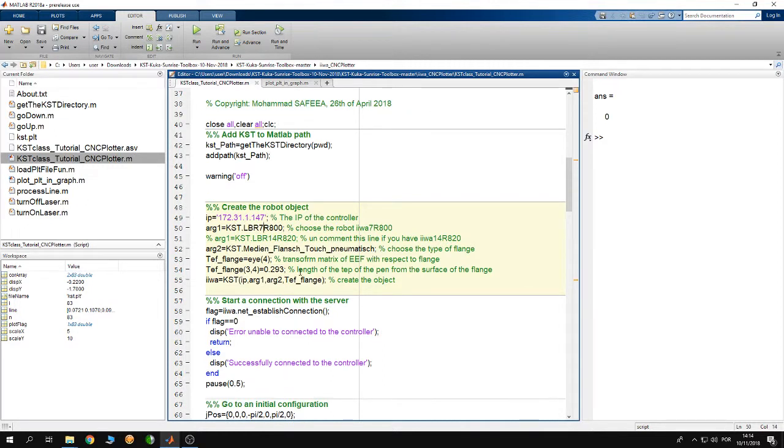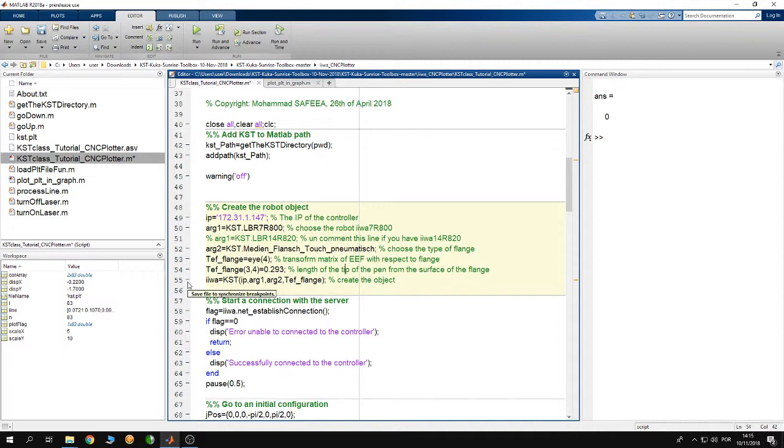Afterwards, you have to verify the length of your plotting tool from the flange. So here, the tip of the pen, in my case, is around 29 centimeters measured from the surface of the flange of the robot.